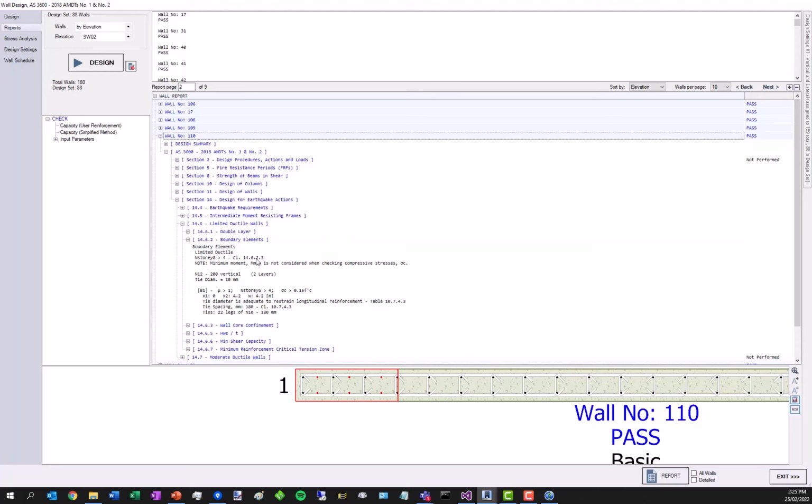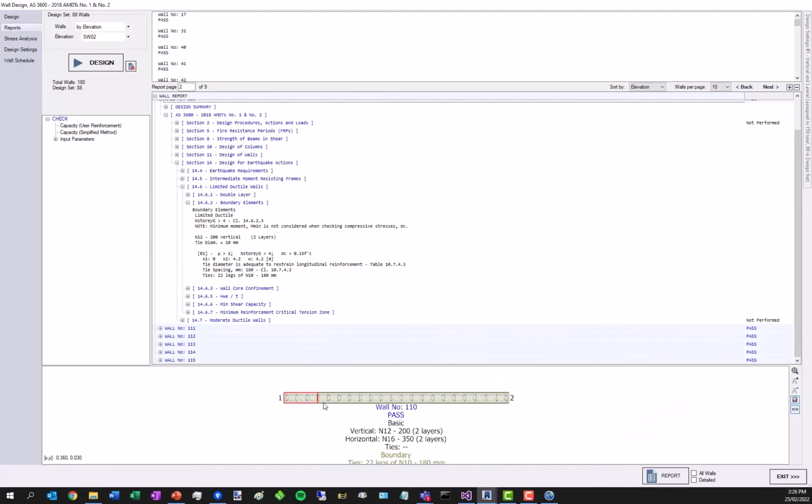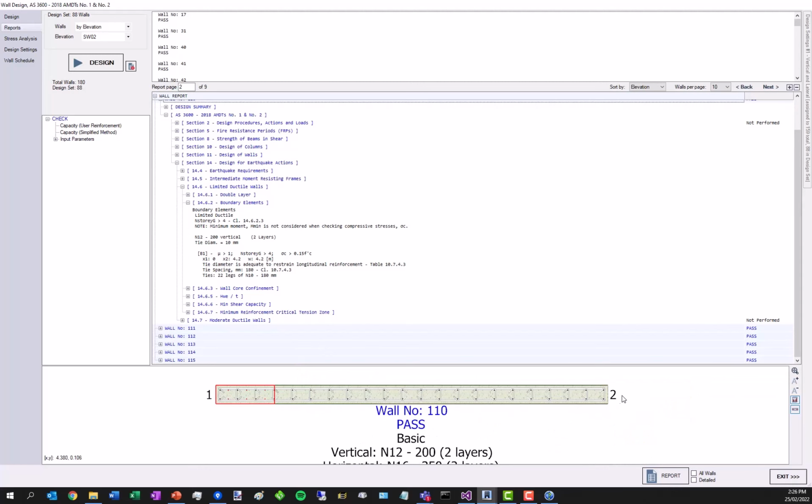Okay, so greater than 4 stories, and we have, okay, high compressive axial stress greater than 0.15 f'c over a length 0 to 4.2 meters, and really the length of the wall is 4.2 meters. So that's basically it. The axial stresses are so high across the entire length of the wall that we need to restrain all of the vertical reinforcement as per section 14.6.2. So this is if we're detailing it as a limited ductile structure.